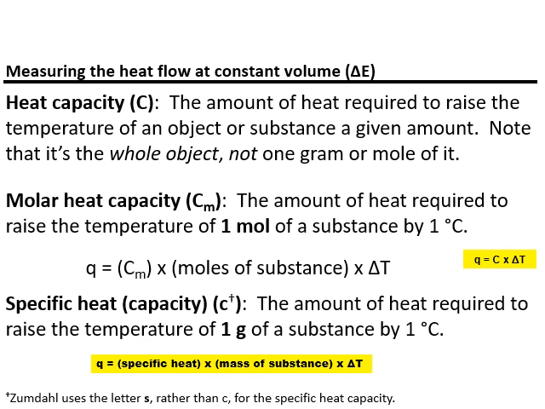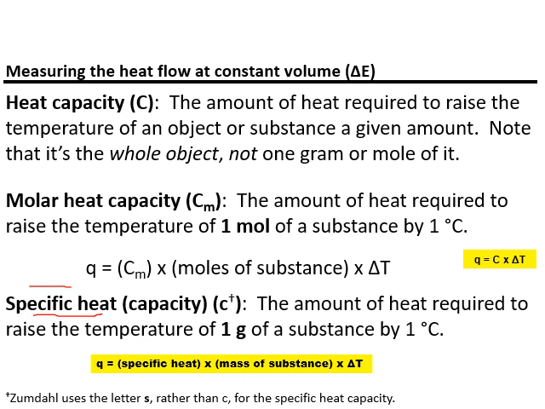Heat capacity is the amount of heat that's required to raise the temperature of an entire object, whereas the specific heat is the amount of heat that's required to raise 1 gram of that substance. So usually these come into play as follows. If you have a coffee cup with coffee in it, then in order to raise the temperature of the coffee, you have to multiply how many grams of coffee you have times the change in temperature times the specific heat, which is abbreviated with a lowercase c.